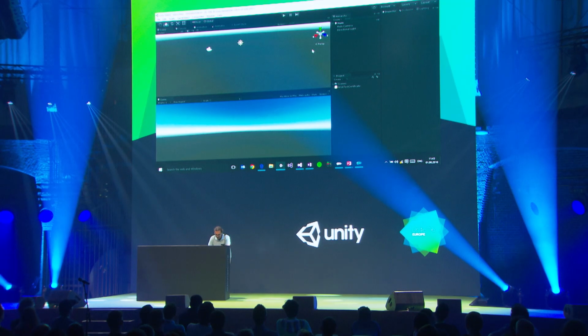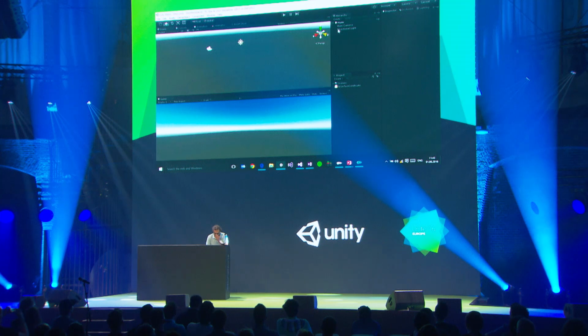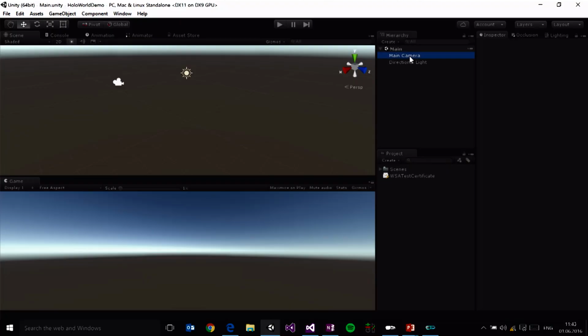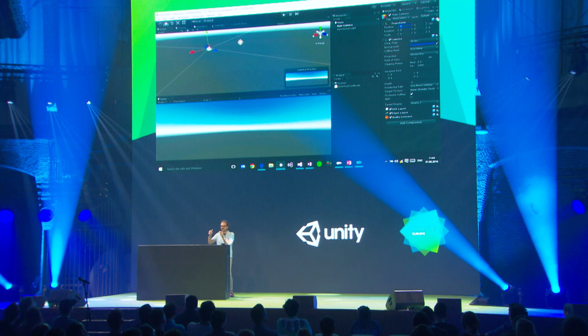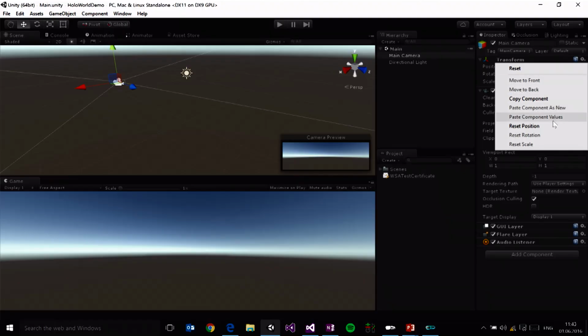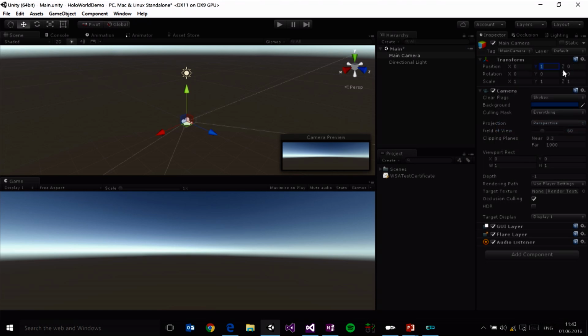So I have a fresh new scene here, right? And first thing we need to set up is the main camera. Because when you start a fresh new Unity scene, you'll have those values by default. But the HoloLens maps, when the user walks around, it maps that to the position of your main camera, and also the head rotation is mapped to the rotation of your main camera. So we want to avoid having an offset here. So first thing we need to do is reset the position to be 0, 0, 0.